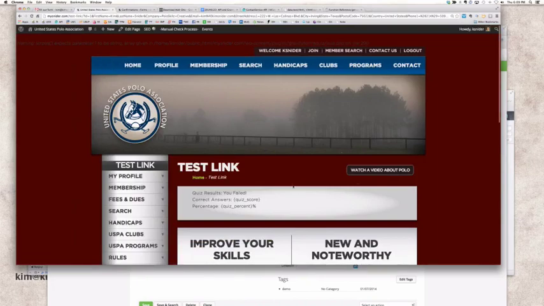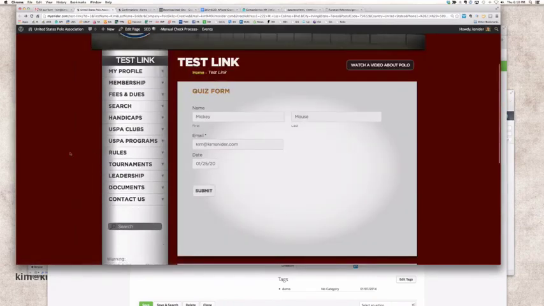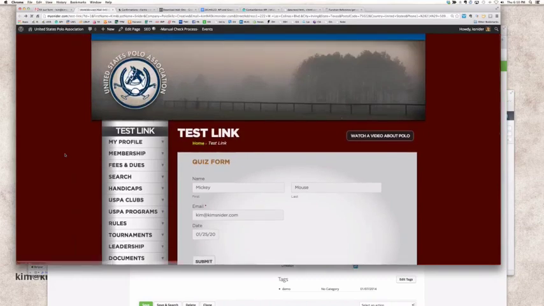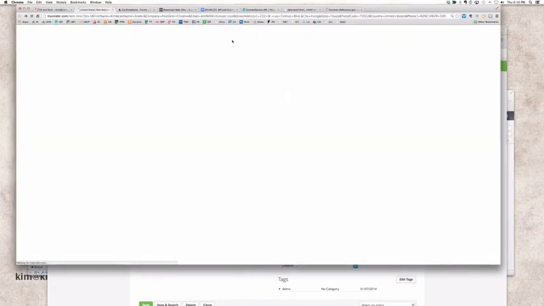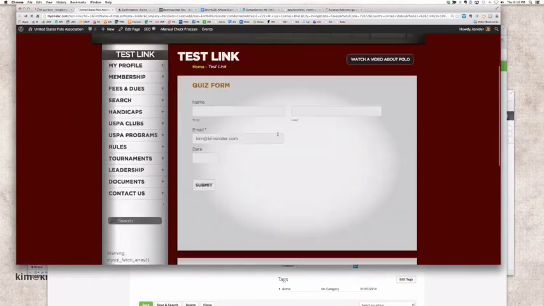What do you mean? You can't take me there. Go back. Let me hit the cache again. Let me just refresh this. Oh, you know what? I did kind of forget that I have caching on this site too. I should probably turn that off. That'd probably be helpful. Oh well. Try it again.